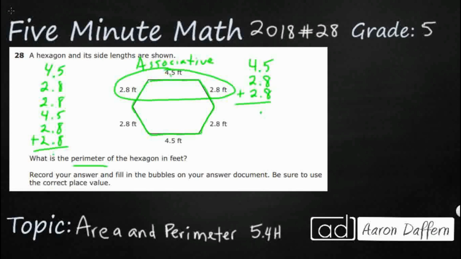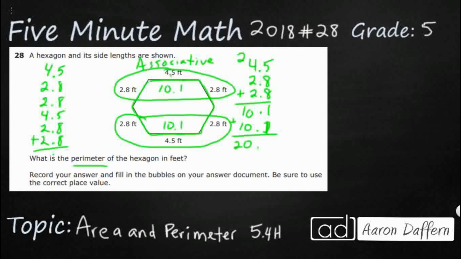So let me just see what this top chunk is going to be. So I've got 8 and 8 is 16. Add that 5 is going to be 21. And that is going to be 10. Right? That's 2 and 4, 6, 8, 10. So I've got 10.1. If this group is 10.1, then this bottom one is also going to be 10.1. Which means it looks like my answer is, I was writing the answer a little bit early there. It's going to be 20.2 or 20 and 2/10 is what I'm thinking here.